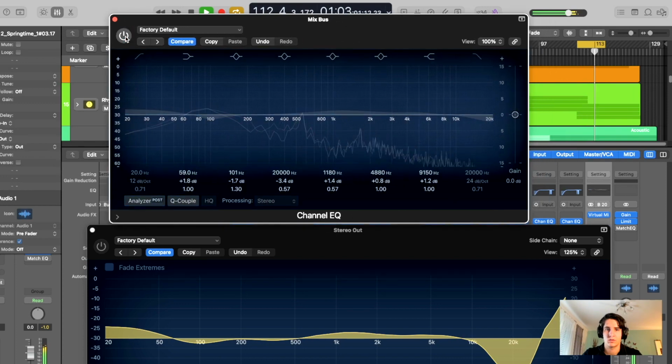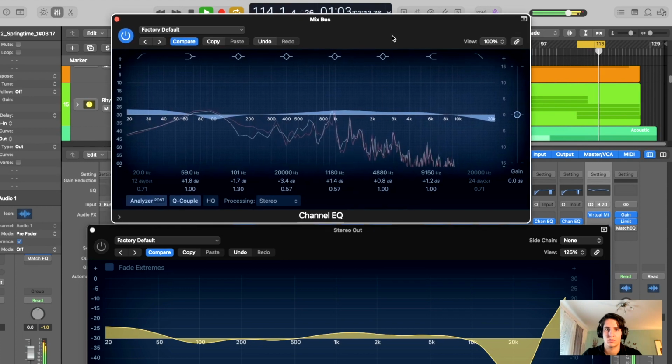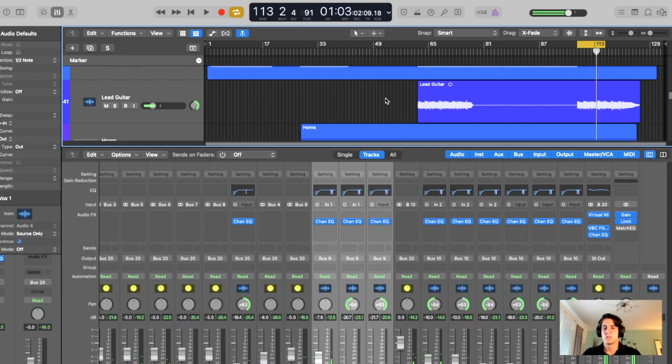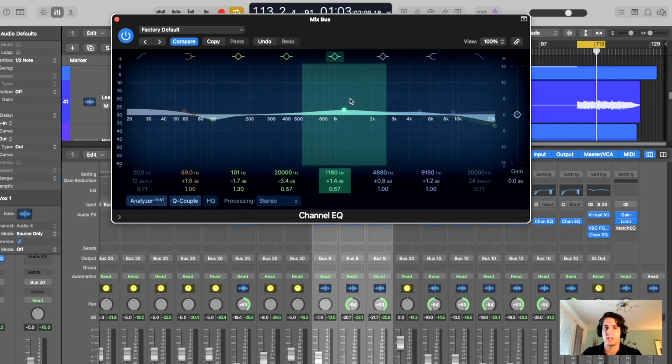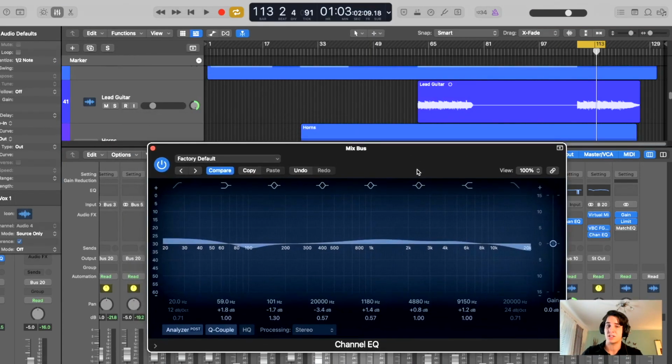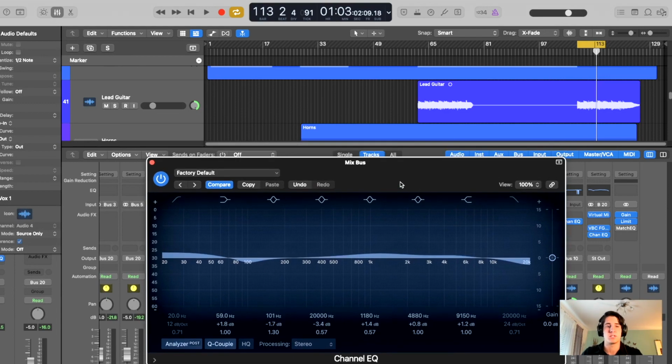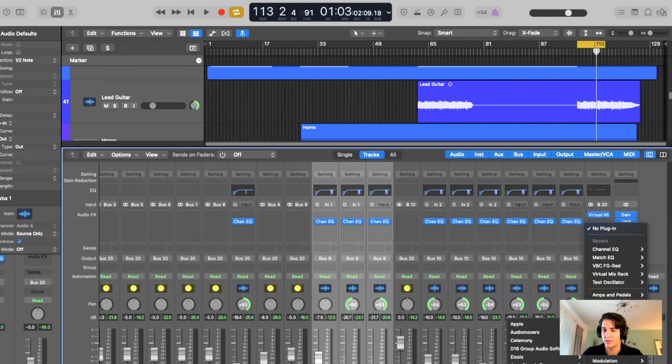So that's one possible approach that you can use to tackle the mix bus EQ. Again, we're not trying to make any dramatic changes, we're just trying to shove it in the right direction. The next option is to use the analyzer and also just your ears in determining what I should boost or cut. I'm not necessarily sure if I'm thrilled with the reference mix to begin with, so I'm not sure if I actually want to use that as a basis of what I want to do with my own mix.